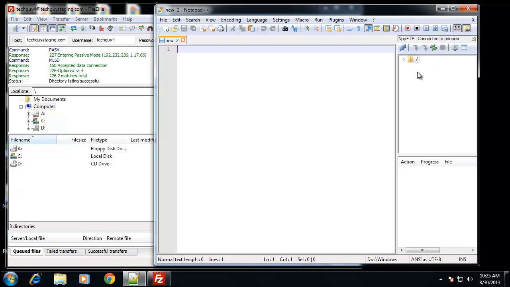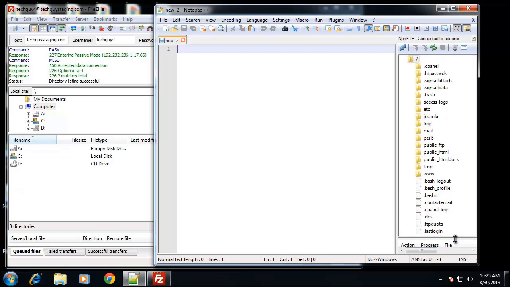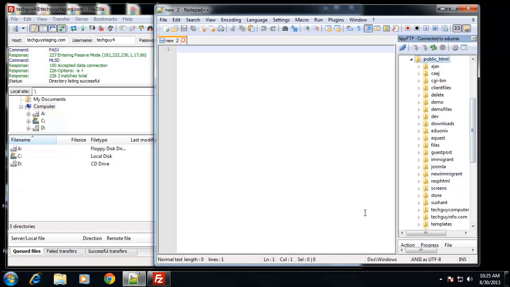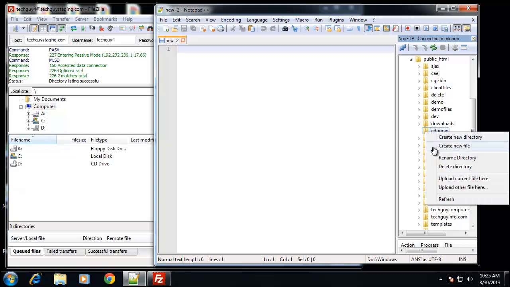And now when I click this little icon, we can see I have this Eduonix menu option. If I click that, it connects to my FTP, and my file structure is all here, and all I have to do is open it through here. There's no dragging and dropping into FileZilla or anything like that. If I go to my Eduonix folder, it's completely empty right now, so I'm going to create some files.